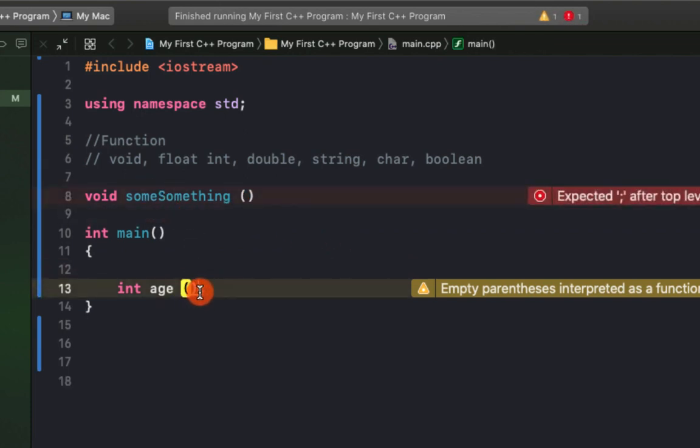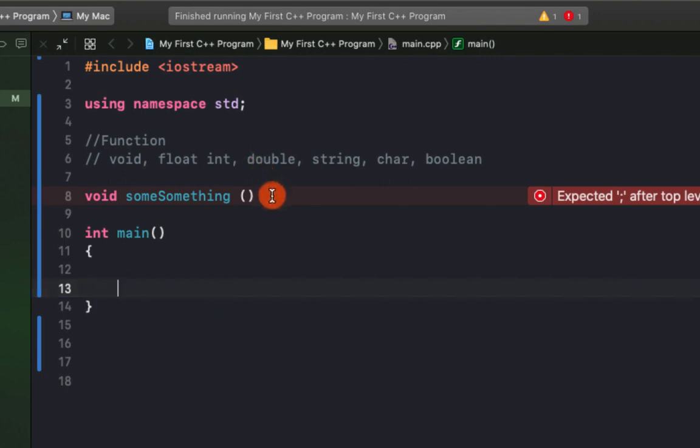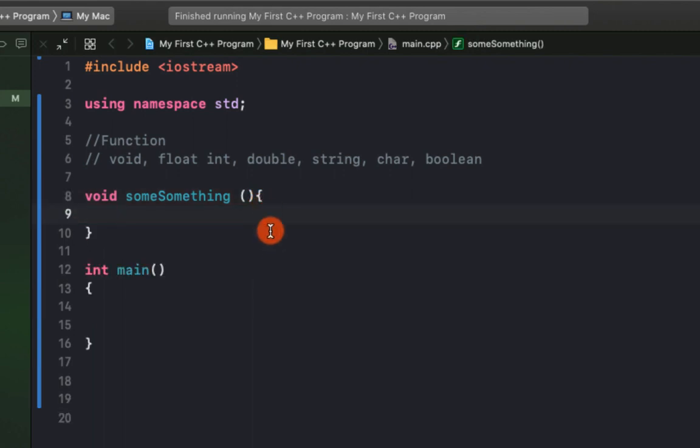So what differentiates the function from the variable is this one. A variable doesn't come with a parenthesis, but a function ends with a parenthesis, and to make it complete, is followed by the curly braces. Inside here is where the main functionality of the code comes. And also the function name must be meaningful, for the readability of the code.